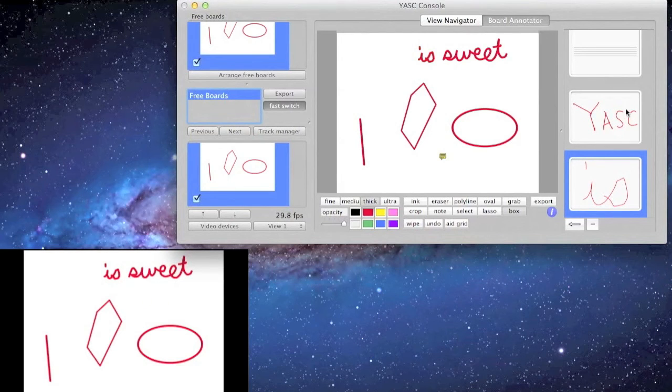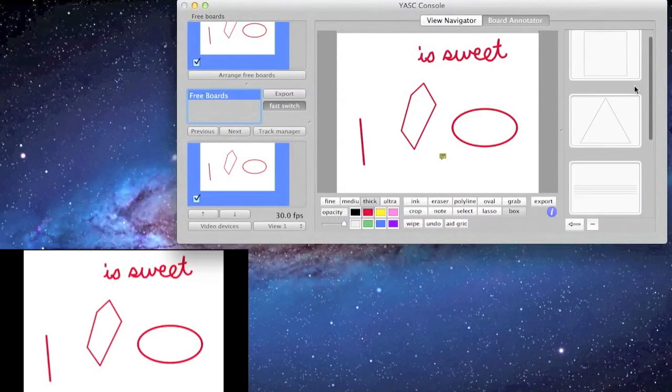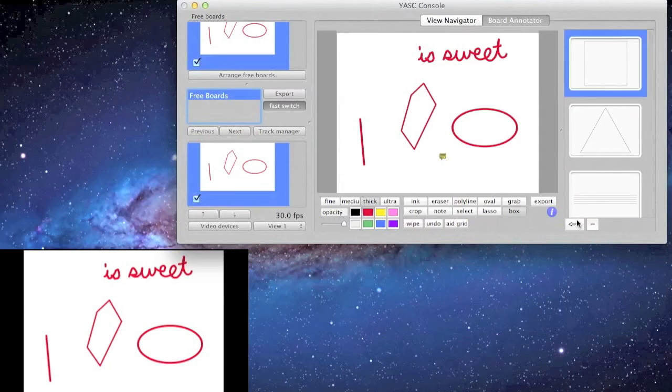We can paste any one of the collections of strokes in the pasteboard by first selecting it and clicking the left arrow button at the bottom. Let's bring in the square. We click on it and click the left arrow button. We choose a position to paste the square. It looks kind of small right now, so we magnify it. We click again and the square is placed on the board.